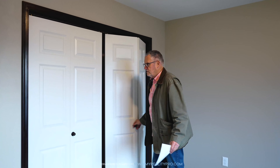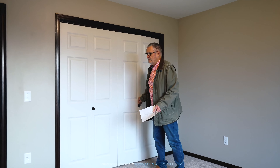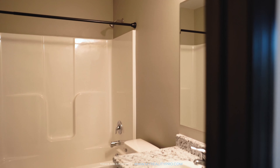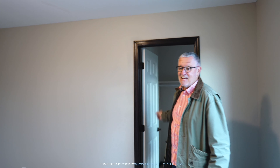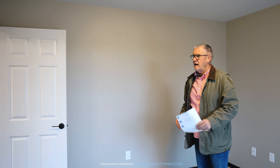Here we have the master bedroom with a big double closet. Both bedrooms are very similar in size, so if you wanted to use either one for the master, you certainly can. Beautiful, gorgeous bedroom. We've got a full bathroom with a quiet fan, nice vanity, toilet, and a shower-tub combination. Actually, this is the master — it's a little bigger and has a generous walk-in closet. You can't beat that. There's a window facing south in this bedroom and a window facing west in the other — just a well-appointed home.